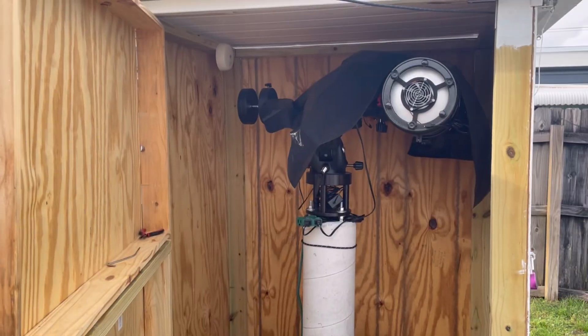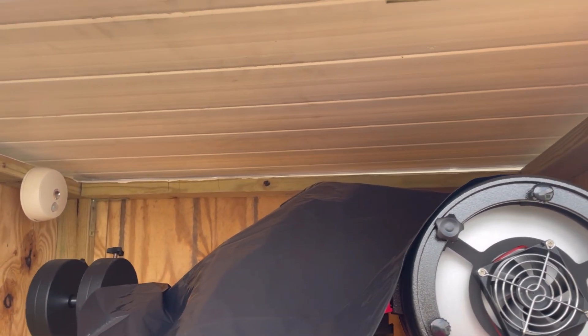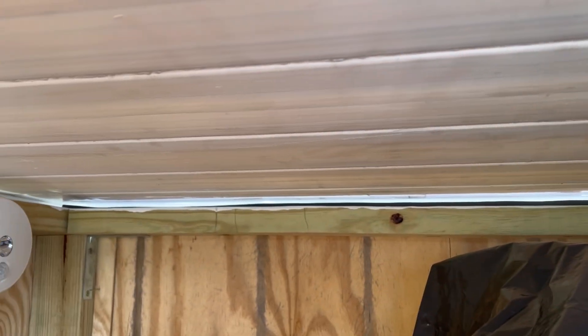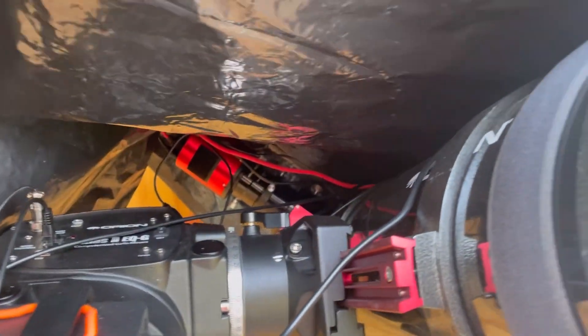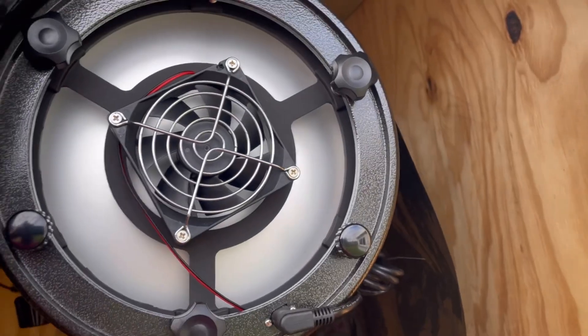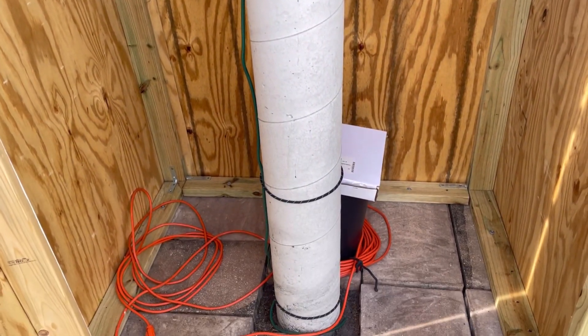Let me turn the camera to show you — I keep a black trash bag over it just in case any water was to try to creep in, even though I have weather sealing around it from a garage door closer. I want to make sure the seals under the privacy roof have held out, and no issues have I had. It's sealed from the top side, not the bottom side. Even through these gaps and the crazy windborne rain, I haven't had any issues with water, but this trash bag is just a safety precaution — it protects my mount, my camera, and my optical tube.